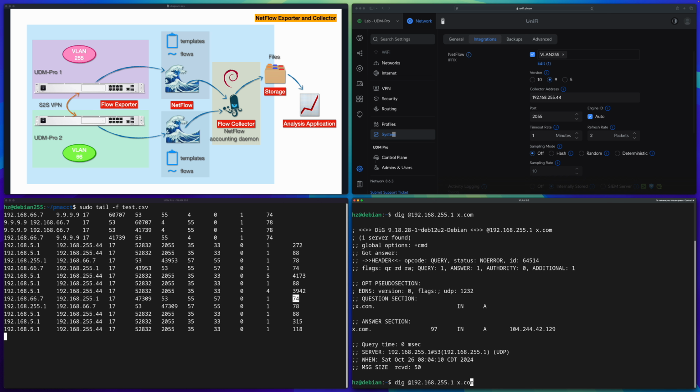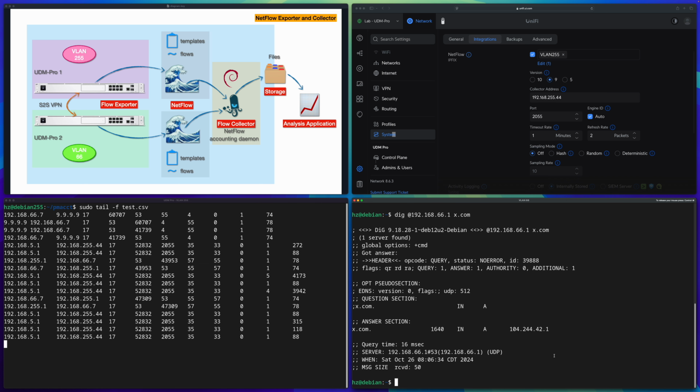Then let me still use dig, but use a different DNS server. For example, let me use the VLAN 66 gateway. Remember, this client is in VLAN 66, right? So now it's trying to use its own gateway's IP address, try to resolve x.com. It was successful, right? But let's see this time whether the flow will be captured. I have waited for long enough, but the flow still doesn't show up. The reason is, in the right side, we are doing some intra-VLAN within the same VLAN communication. It won't be captured.